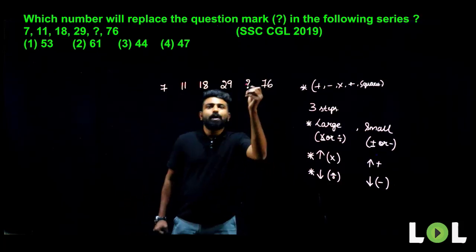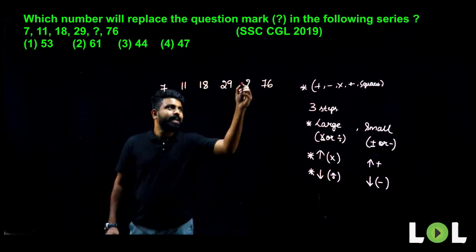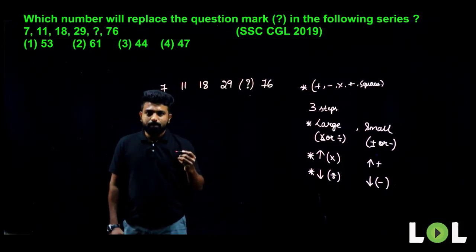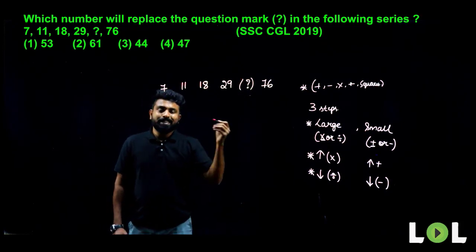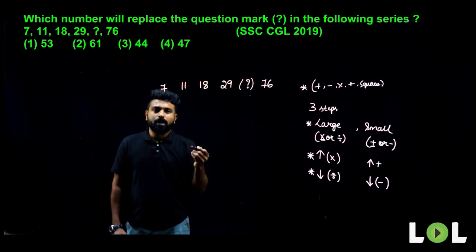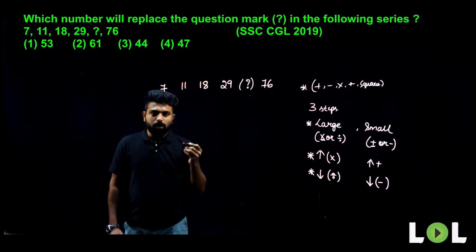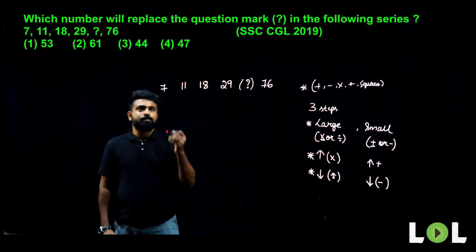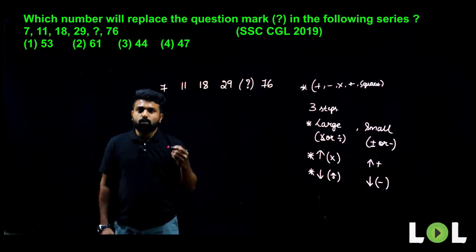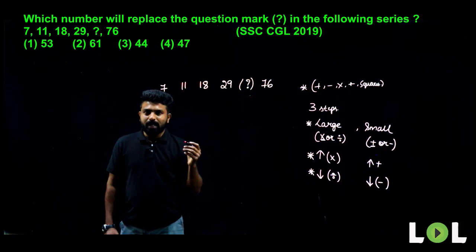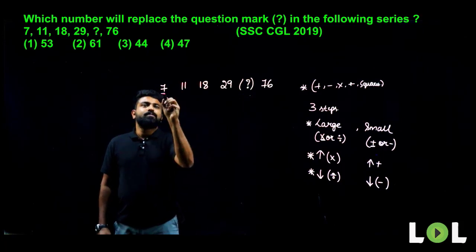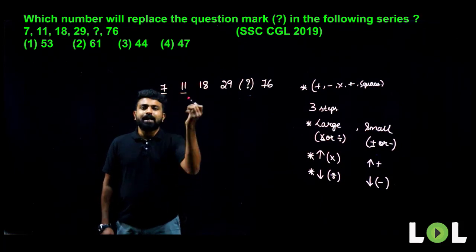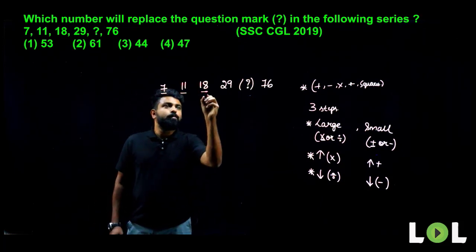When you see a question mark here, what do you need to understand? That the question is based on the missing term, and we need to find the missing term. What is the other type of question that could be asked? That was wrong term. You could rarely find a question on wrong term, but still there is a possibility that even wrong term questions can be asked. Now, whenever your series is like this, what did we do? We compared the first term and the last term. But then wait, the first term here is 7. What is the second term? 11. We don't understand much. But look at the third term.